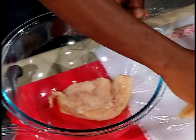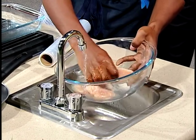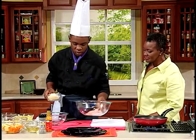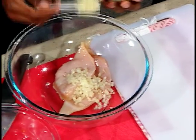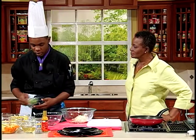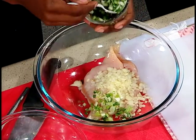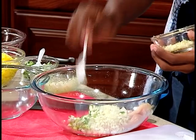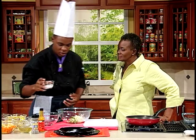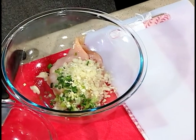Place the chicken breasts in. Discard that. Then I'll just give this a quick wash. So we're going to be using onions, at least 4 teaspoons of onions, and then we're going to be having scallions, a little bit of garlic. Just a little tip, and then we'll have some salt. You want to be careful in adding the salt, because you don't want too much.